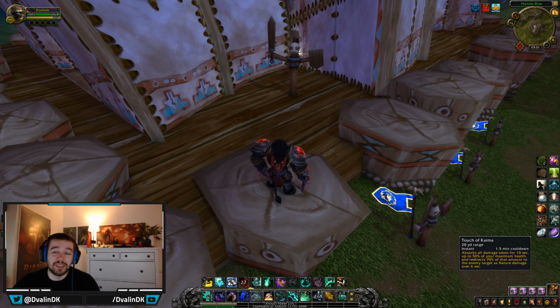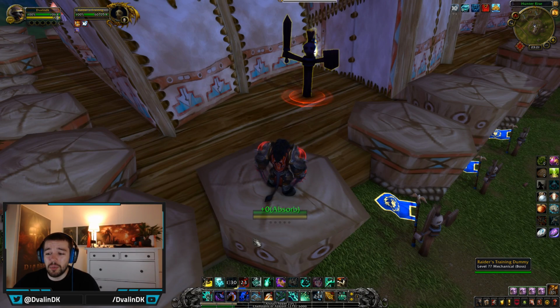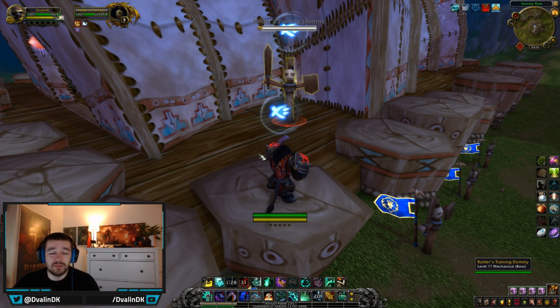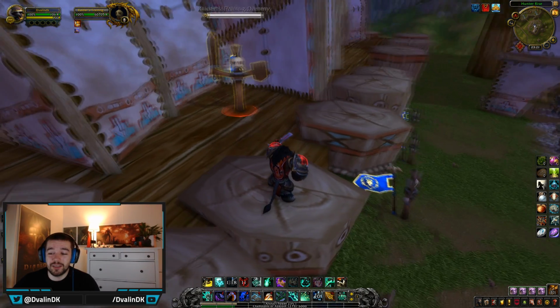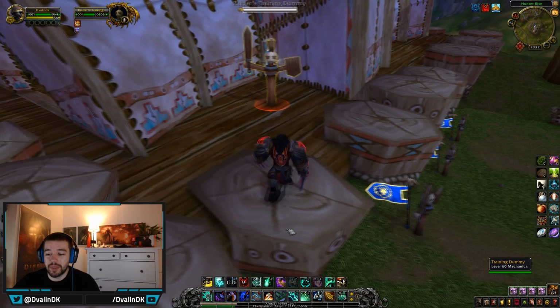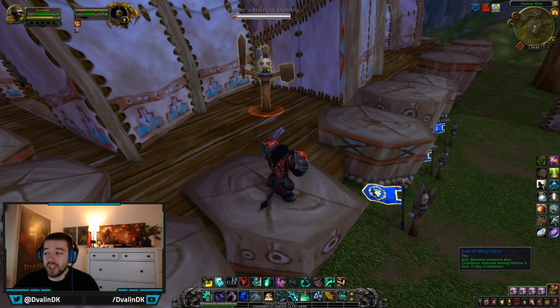That is quite good. So that means if you know, okay, he's going to deal a lot of damage here, well, boop, Touch of Karma, he deals damage to you, it absorbs, and it deals straight back to the face. I mean, you can misuse it if you want. That is pretty much that.